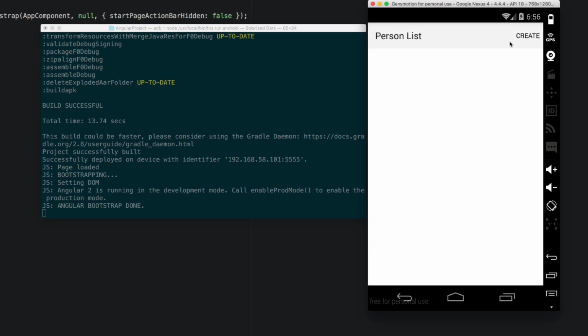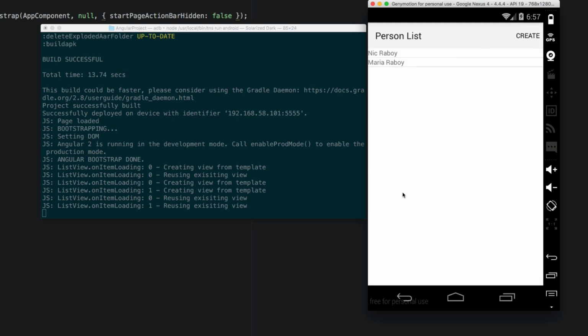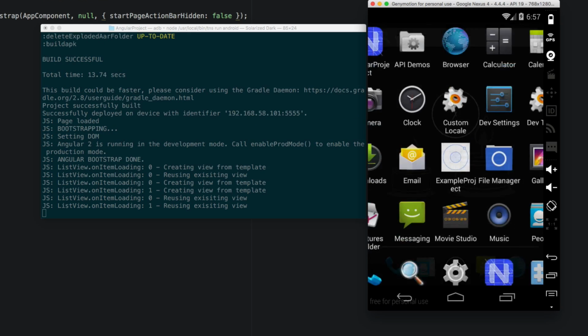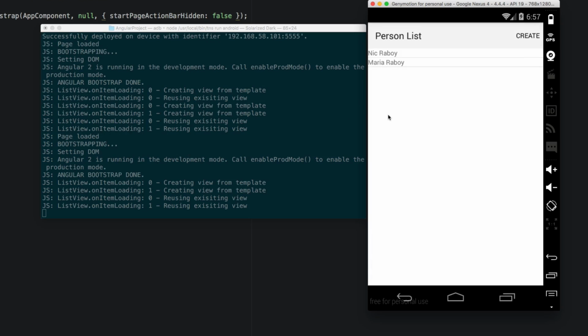So I'm going to go ahead and walk through what we just did. We created this list screen with an action bar. Right now it doesn't have anything in it. So I'm going to click create. You can see that this is centered. I forgot to show you that there are some stylings already in place that we didn't remove. But I'll go ahead and add an item and I'll click save. So it added me to the list. Let's say I want to add another one. You can see that it's continuously adding these items to the list. And if I back out of it and I try to open this project again, the data will still exist.